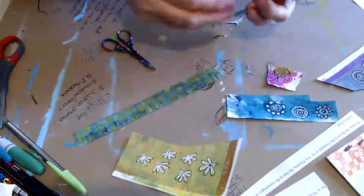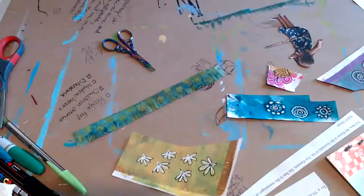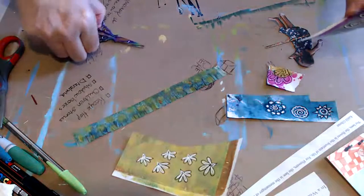There we go. So there's my little girl with hula hoop. So I'm going to cut out some flowers. Bye, Michelle.